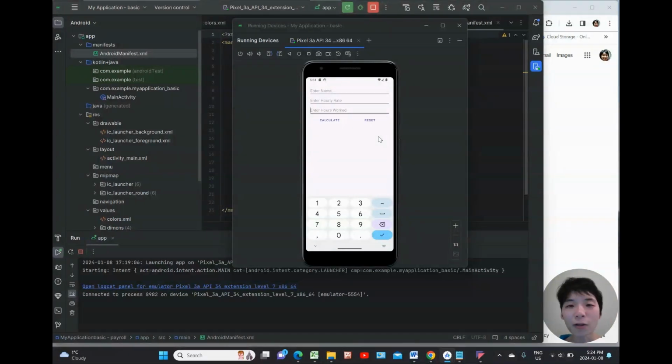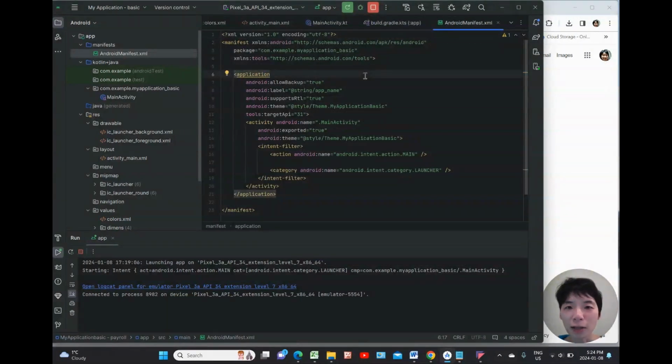So let's have a look at the back end code for this. For any Android app, there are three main files. The first one is the Android manifest XML file. The second one is the main activity Java/Kotlin file. And the third one is the activity main XML file. The Android manifest file contains the main parameters that sets up this app.